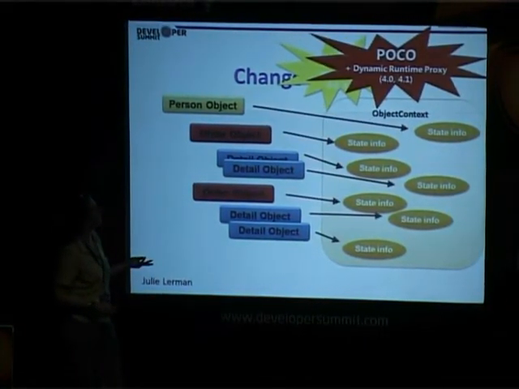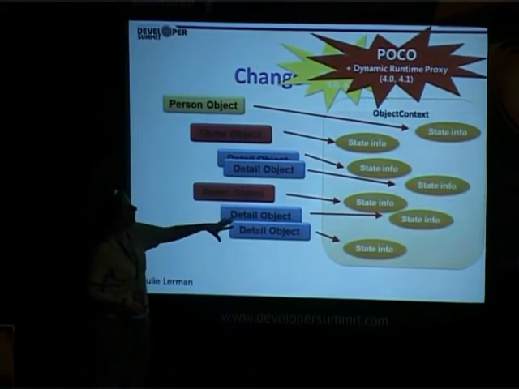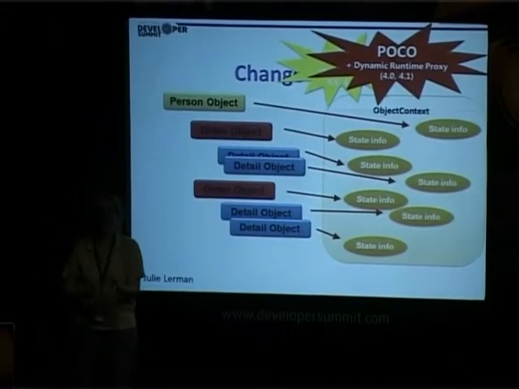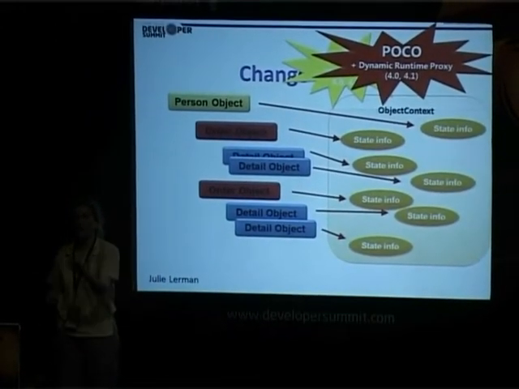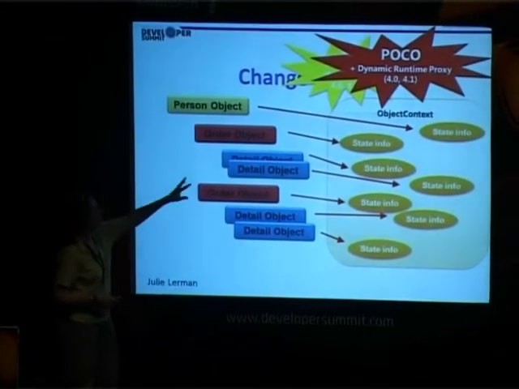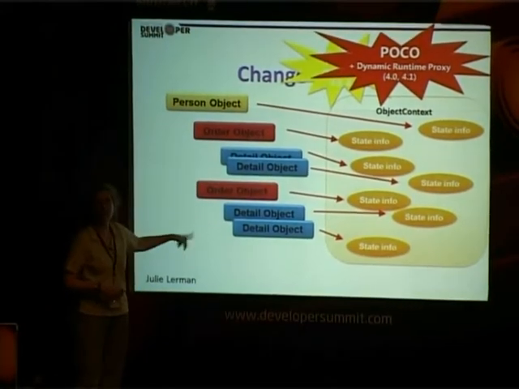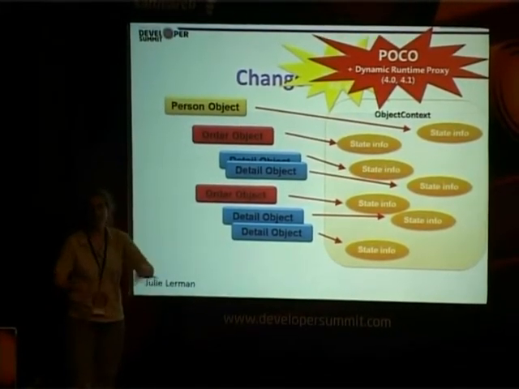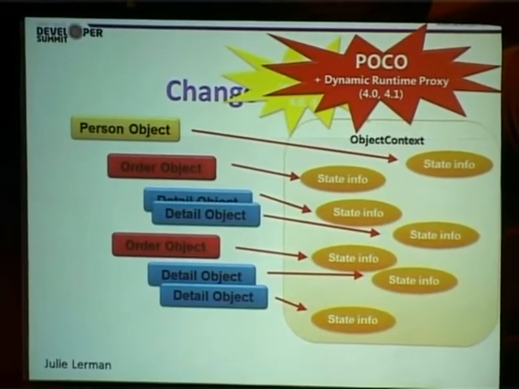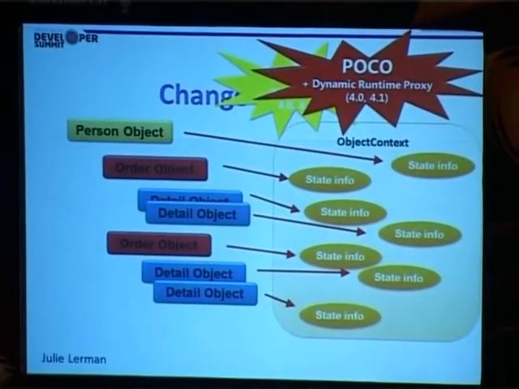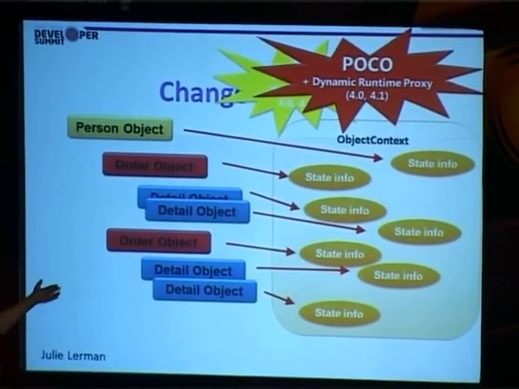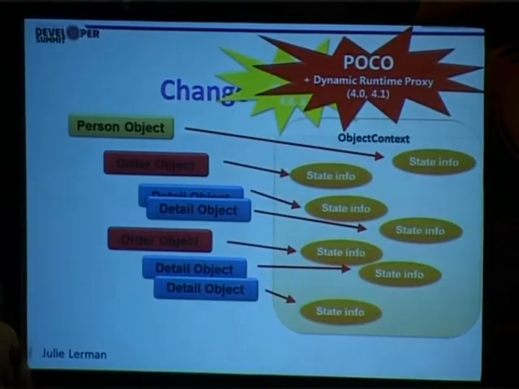It's called dynamic proxies. And you still have your POCOs, but they act like entity objects. At runtime, Entity Framework creates wrappers around the instances, so they know how to notify the context. So that's how we're able to get away with these two new ways. We're able to get away from having our domain classes inherit from entity object, and we can start really having separation of concerns. So that's another one of the really important things that was added in Entity Framework, the fact that the context is able to either read the objects on its own, or we have these runtime proxies so that we can have our cake and eat it too.